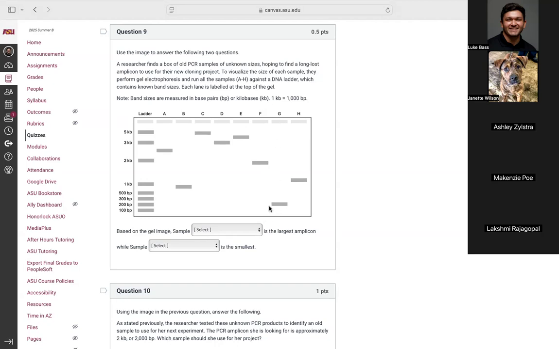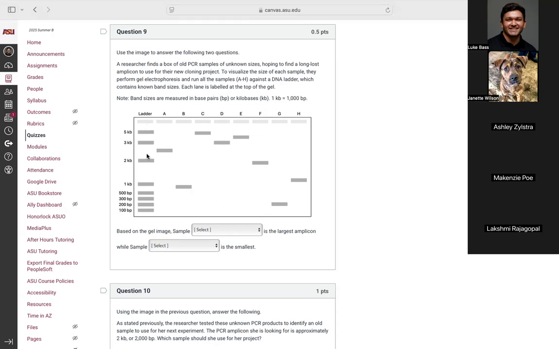That's because the smallest DNA fragment will be able to move through this agarose gel more easily. I like to think of this agarose gel as an obstacle course. I'm imagining a trampoline obstacle course with a bunch of pillars in the way, and you have to zigzag through it. Smaller DNA fragments are going to have an easier time than larger ones, so that's why they run further. Yes, so Liana, your answers will just be flipped for this question.